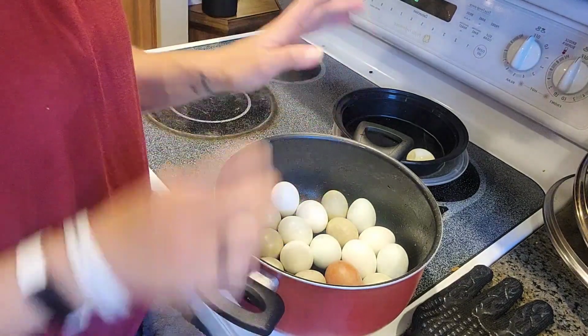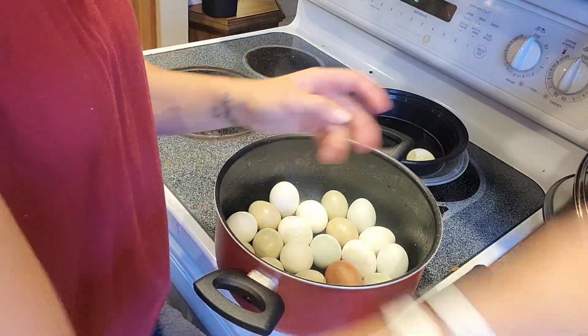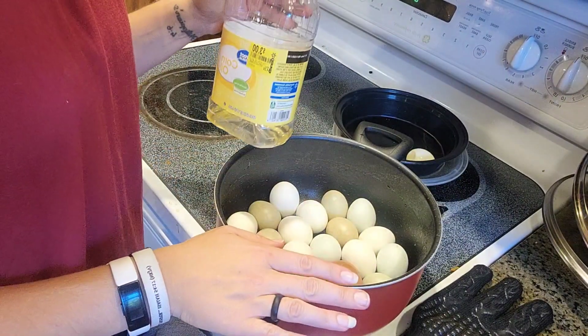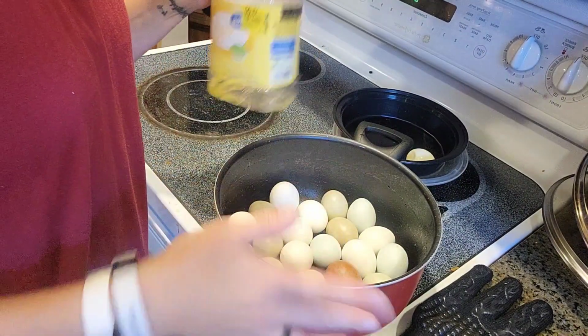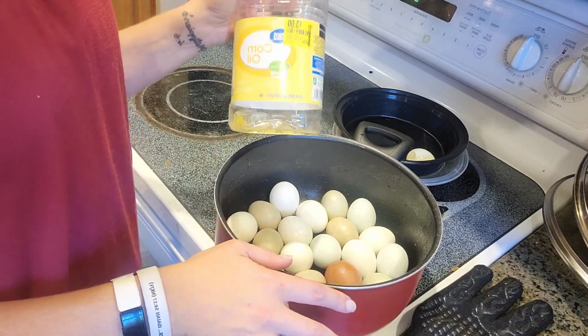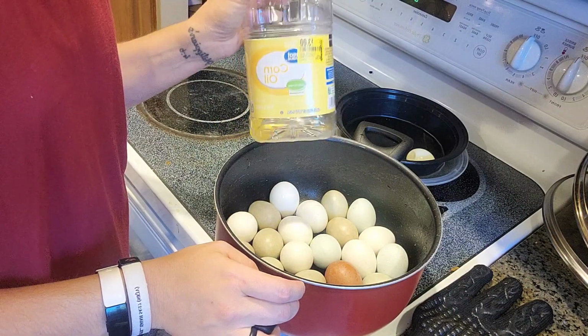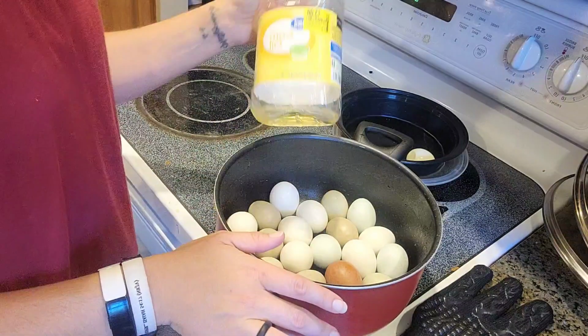Now we've dumped out all the water, cooled it down a couple different times. My secret ingredient is oil. When I first started, I always did olive oil, but oil is expensive. Olive oil, we get really good quality. I thought I would try the cheap vegetable oil, so I did that for a while.